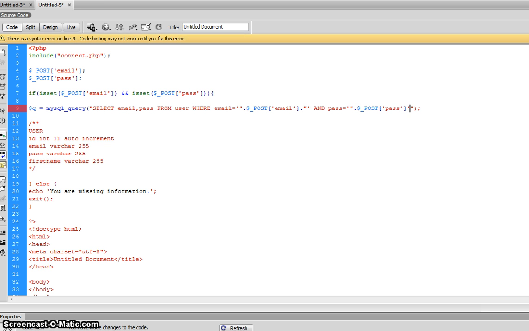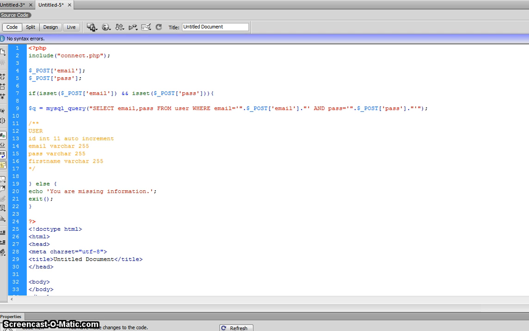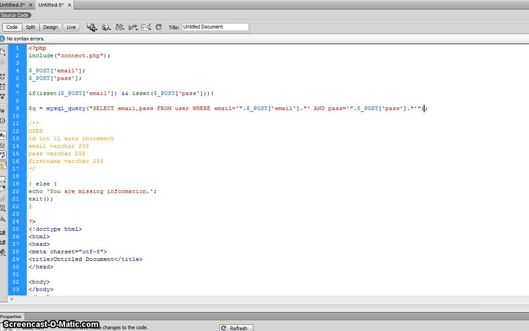By the way, you see how basic I'm doing this? I'm not even using any MD5 or salt or anything. Obviously in the join form, which I'm not creating, I'm just showing you how to create a basic login, we would be using that stuff.